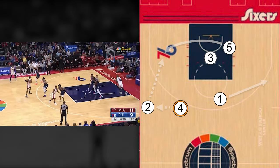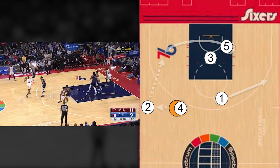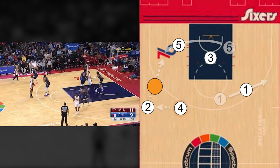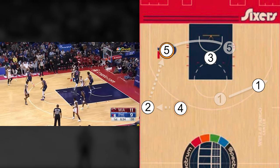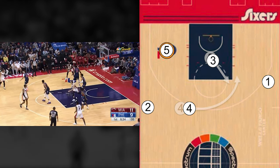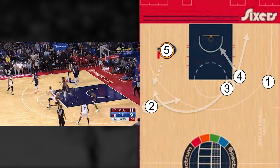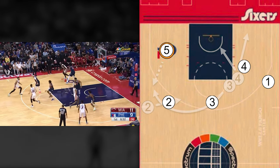Now during the first action, if you have a really skilled big, he should be able to go to work straight after the cross screen down low. But on the catch, he pops out a little bit. This time he's going to wait for Duncan to set a screen at the far elbow, waiting for a through cut from the four. The cut's not there, so the two is going to drop down for a split screen.